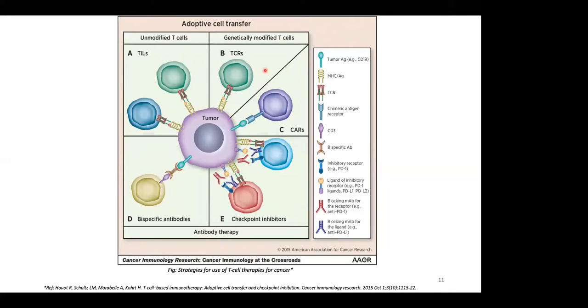So you extract those T lymphocytes and then you can reinfuse them to the same patient. Then we come to the genetically modified T cells, wherein you can genetically engineer the T cell receptor. Basically, they genetically engineer the alpha and the beta to better deal with the tumor antigen or an antigen of interest. Then we have the chimeric antigen receptor. And also we have antibody therapies as of now, which are basically bispecific antibodies, which bind to both the T cell receptor as well as the tumor antigen which you are going to target. And then we also have checkpoint inhibitors.